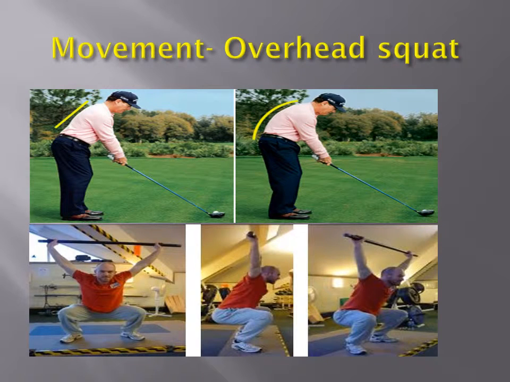And so if you look at the overhead squat, for example, the shape is very similar to that of a golf swing, okay? Because now as I'm squatting down, my back position has to stay flat. I have to be able to sit into my hips. Just as when my athlete is doing a golf swing, he needs to be able to sit into his hips and rotate through his hips in order to hit the ball most accurately. Whereas over the course of maybe 16 to 18 holes, he may start to round his back and move from his back more because he gets tired or he just doesn't have access to the proper mobility. This is where we start to see increased injury potential, and this is where pain and issues such as that start to occur.